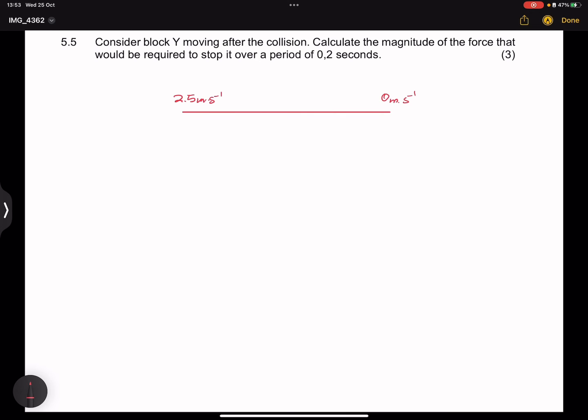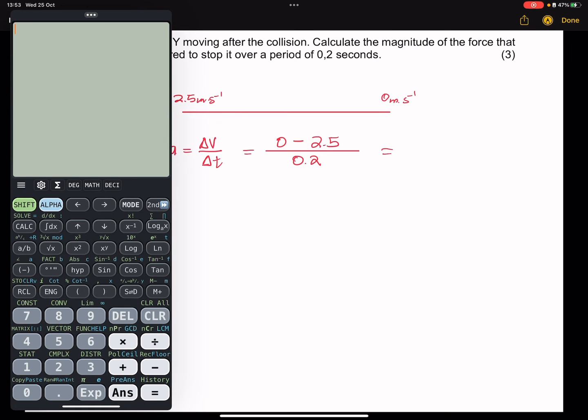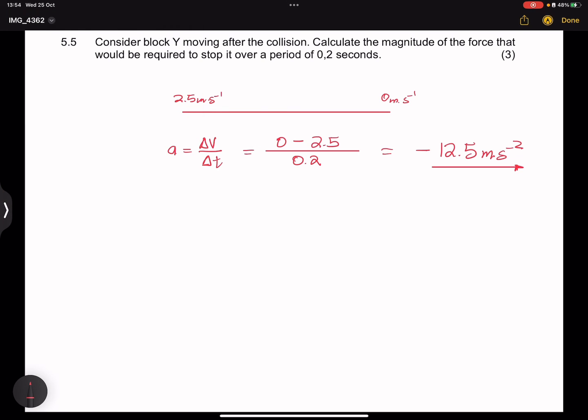Right, now I want you to note in this case, what is acceleration? We know that's going to be the change in velocity divided by the change in time. So that will be final velocity, that's 0, minus 2.5 initial velocity, divided by the time lapse between the two, which would be 0.2, the one that is given there, right? So I'm going to have negative 2.5 divided by 0.2, okay? And our acceleration is negative 12.5 meters per second squared. And remember, when we talk about acceleration in this case, of course, it is negative because we are slowing it down. It's called deceleration, right? So in this case, it should be negative, right?